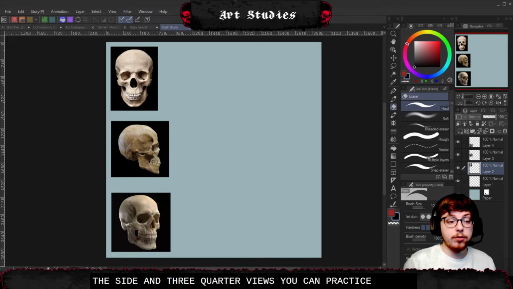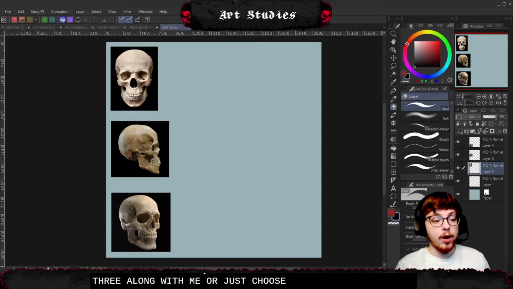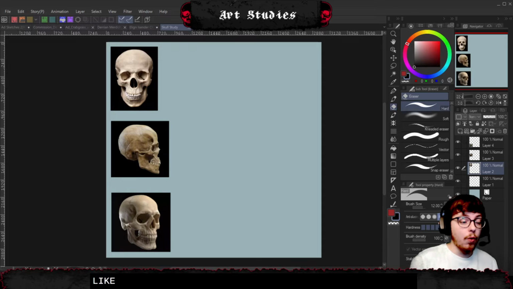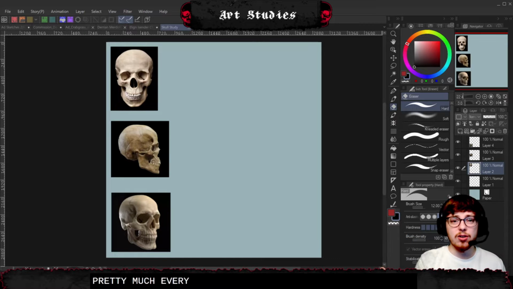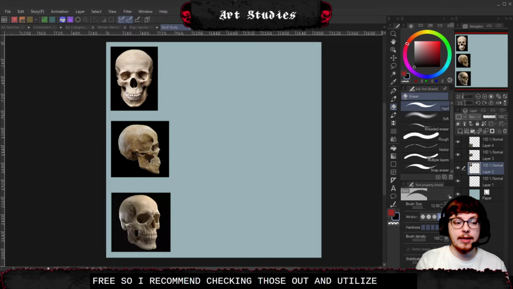You can practice all three along with me or just choose one, whichever one you like, or you can use various other resources like 3D models that you can find online that you can get pretty much every angle you could think of. There's some pretty wild tools out there, and some are even free. So I recommend checking those out and utilizing them to the best you can, because that's just a great way to learn.